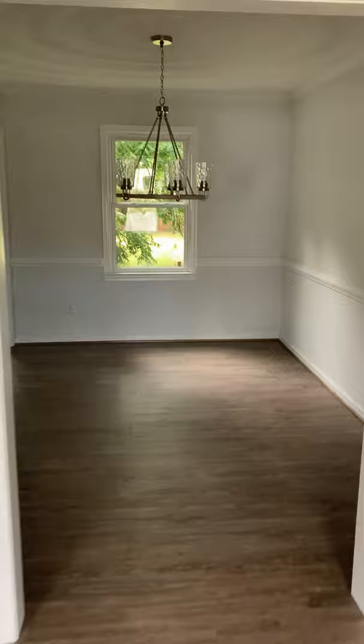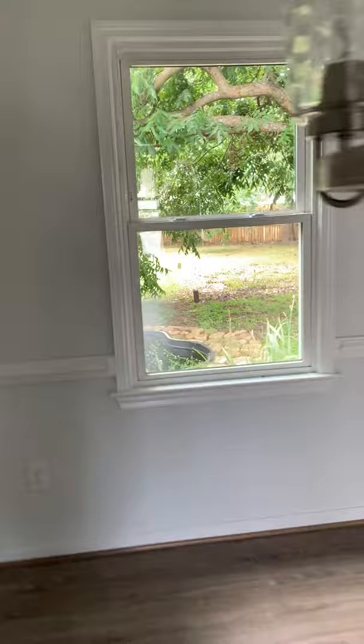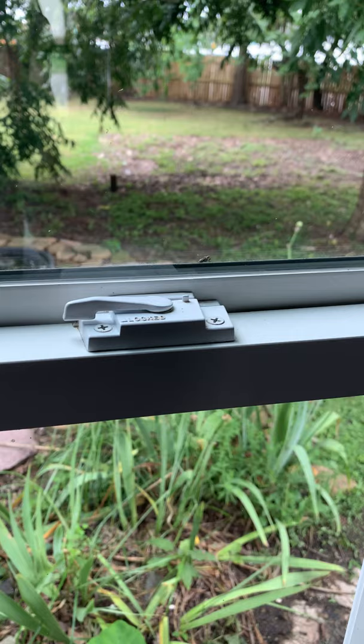As soon as you walk in the door, I went to the right, and this is kind of a little den area. It feeds into the dining room, so at least you have a designated dining room. A little quick picture of the backyard. If you take a look at the windows, they look pretty recent. I don't think they're brand new, but in pretty good shape.